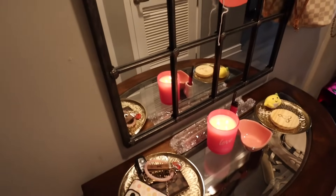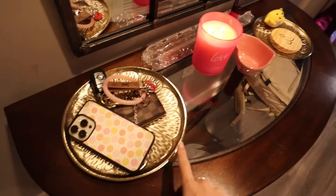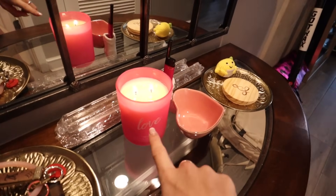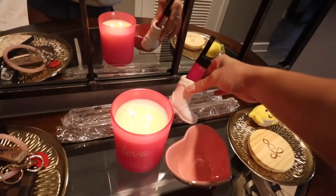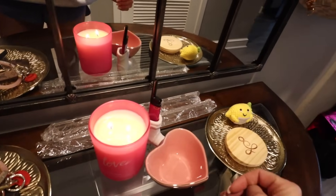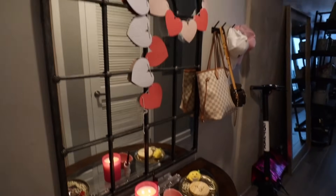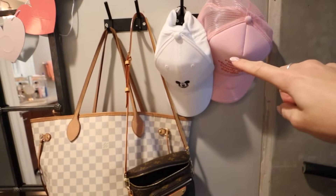That literally just fell. I've got these cute little citrus plates that I found at HomeGoods — I have a large one over here and a small one over here. I've got a candle going right now that my mom got me for Christmas, and a cute little heart dish that I think I want to put some chocolates in. I have this cowboy boot, which I bought and I didn't realize it didn't come with a little pink matches. And that's just kind of the front area right here. And then we've got some more hooks where I hang my purses and some hats.